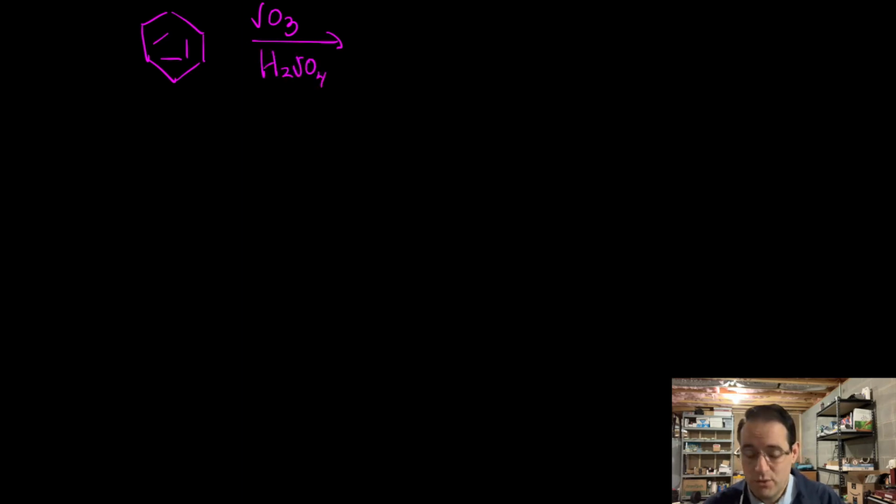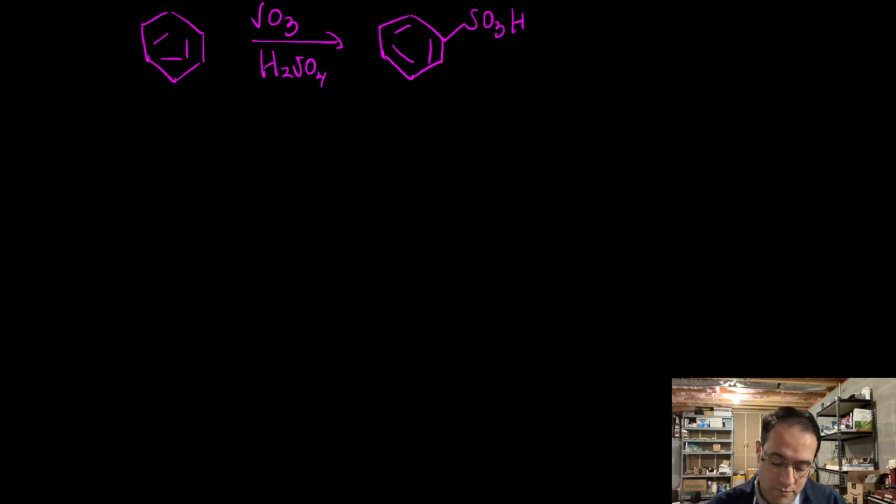How does this reaction work? Well, if you take benzene and you react this with fuming sulfuric acid, as I mentioned, fuming sulfuric acid is SO3, which is going to be the main component here, and H2SO4 is the solvent or the supporting guy, basically. So let's draw the curved arrow reaction mechanism for this.